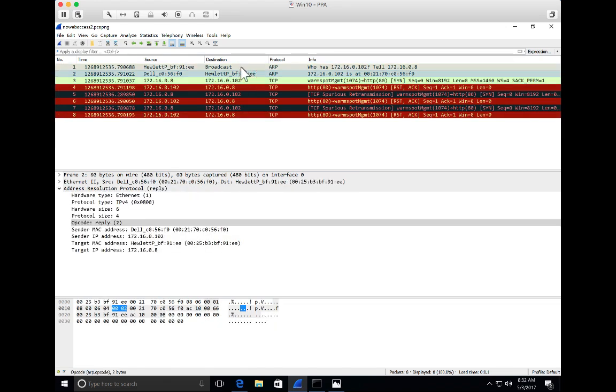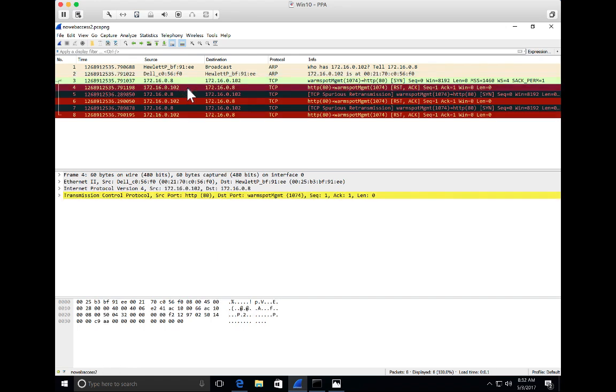So it turns out that either the system maybe thinks that this 102 device is the default gateway, similar to the scenario we just looked at, or something's happened that's caused it to do an ARP request for this device and think it is google.com. It's one of those issues. Of course, in this case, 172.16.0.102 is not google.com and does not have a service listening on port 80, which is why here in packet 4 we see a reset ACK packet. We see reset ACK here because port 80 is not open. There's no service listening on that, so a connection cannot be established.